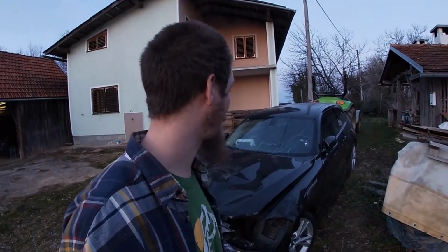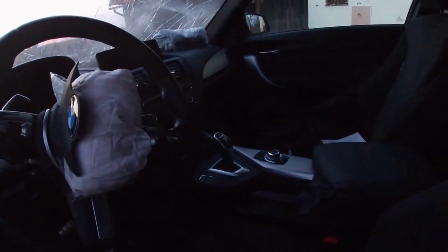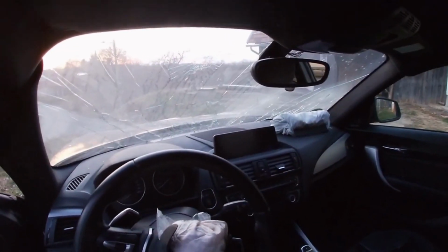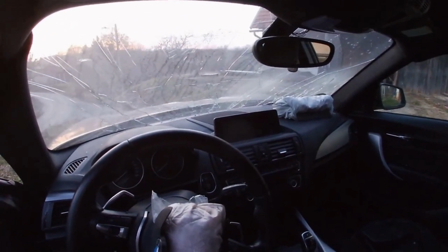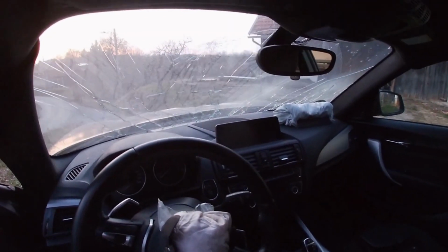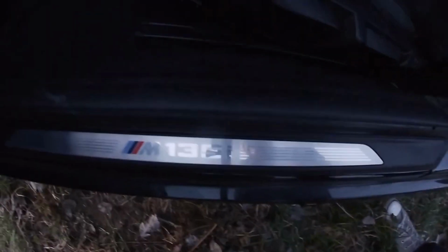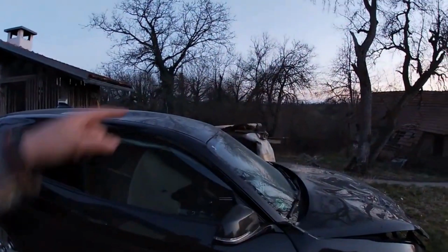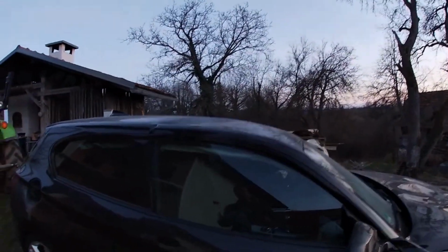But hey, that's one of the ways you can get 300 horsepower out of your 140 now. Also, an automatic, Alcantara sport seats. Ooh, my favorite black roof lining, or anthracite. Big screen, even though it was cracked, one of the things that weren't shown in the picture, so thank you very much whoever did that. And yeah, what is it? Wow, it's an M135i. No, the left fender is complete, so that's what I need.